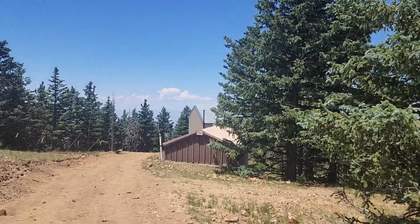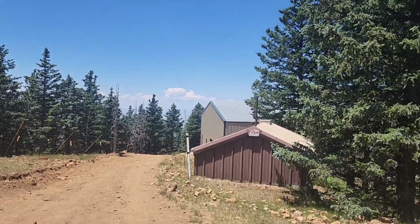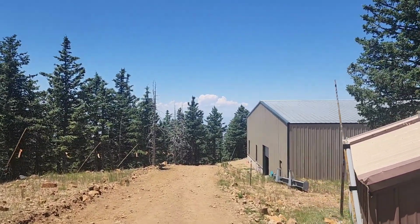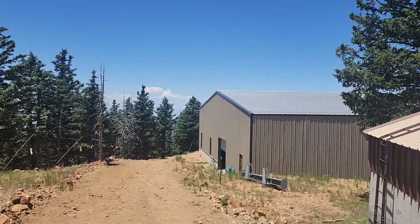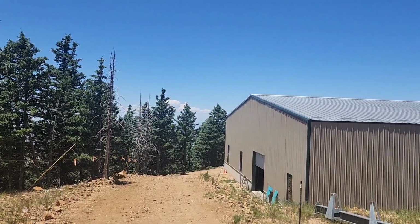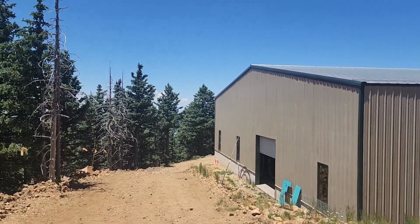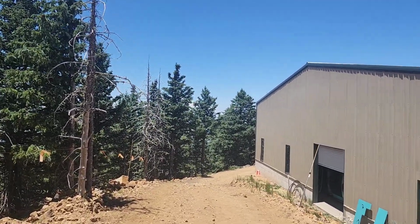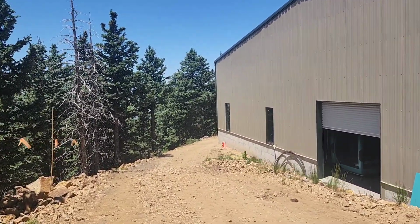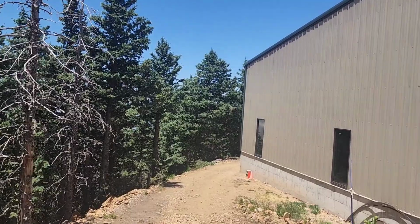Okay, back at the top of the gondola, so I'm already past Lookout Mountain, of course, at about 11,300 feet right now. On the way back, I'm not going to be taking the same trail that I hiked up here. I'm just taking the easier way down the ski slopes. It's the same amount of elevation no matter what. I still have to go down about 1,600 feet. It's a more direct route, which means it's steeper, but that's less of a problem going down, I suppose, unless you have bad knees.